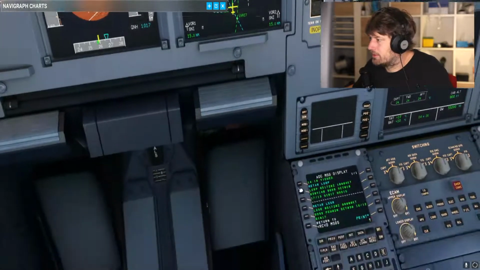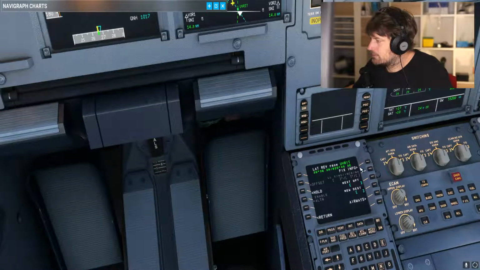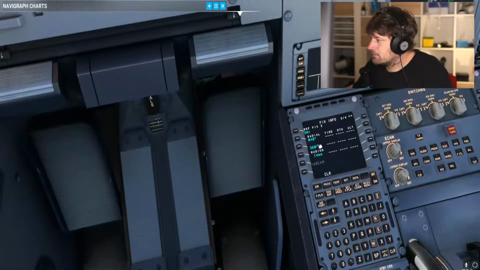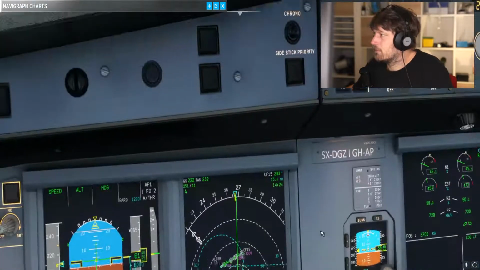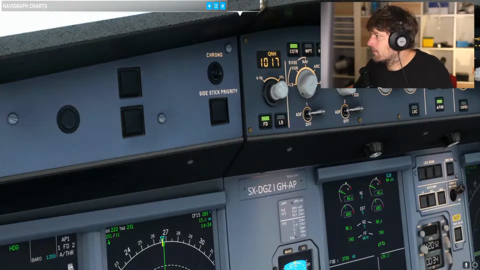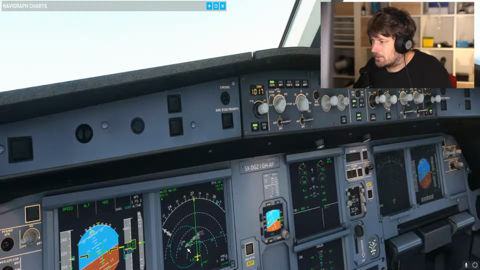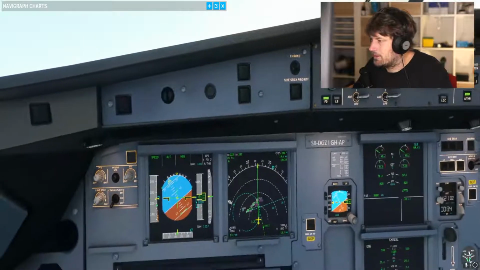And I'll get rid of this first radial. And let's turn a bit more, because we're now closer than 14 DME from Santorini.